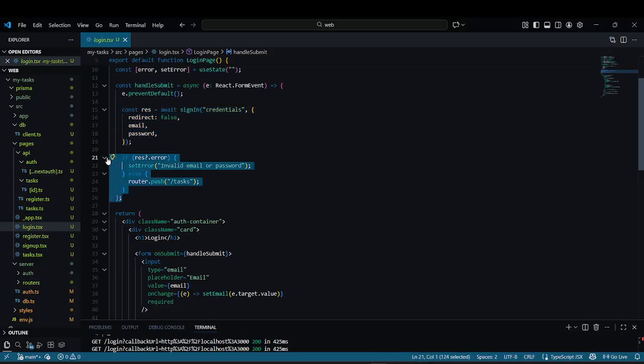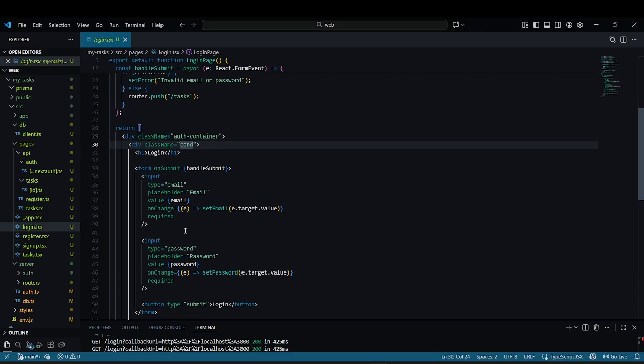Here I have my if and else statement. So if res.error, setError invalid email or password. So this means if the sign in returns an error, show the error message. And then the else block just says router.push. So if everything went through successfully, like the login, it will redirect the user to the tasks page.